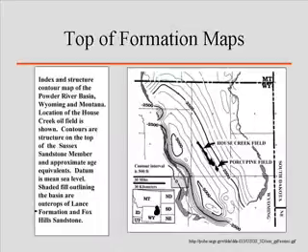Top of formation maps, again, I don't really have to spend much time on, because that should be blatantly obvious. What you do is you find where the formation is, and you make a map that shows you how far down it is to each of those. And again, these are pretty useful. Here you're looking at negative numbers. This is from the surface down. We're not going to do it that way. What we're going to do is actually measure it from the actual levels that are on the logs themselves.